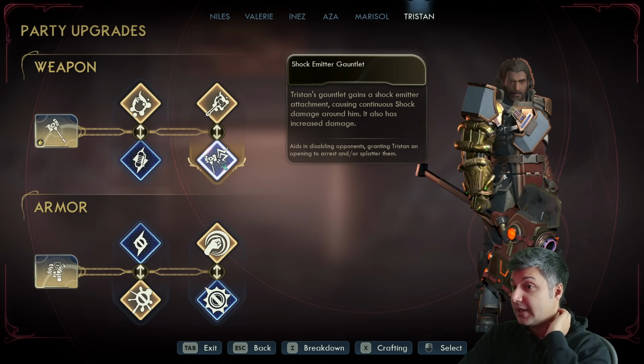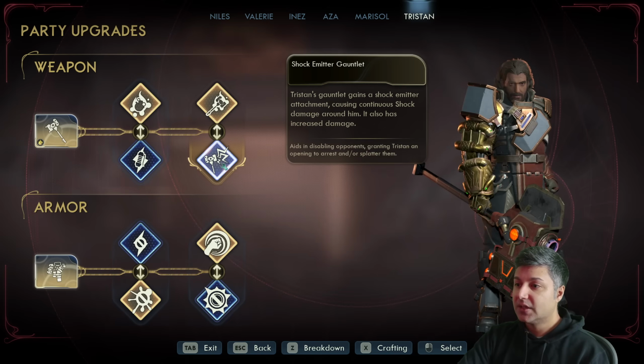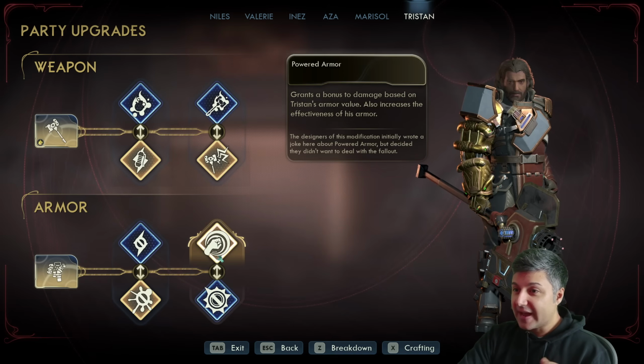Otherwise, you get Shock Emitter Gauntlet. Tristan's Gauntlet gains a Shock Emitter attachment, causing continuous shock damage around him. So if you've gone Shock Grenades, you go the Shock Emitter Gauntlet. It's a no-brainer. Then we have Powered Armor.